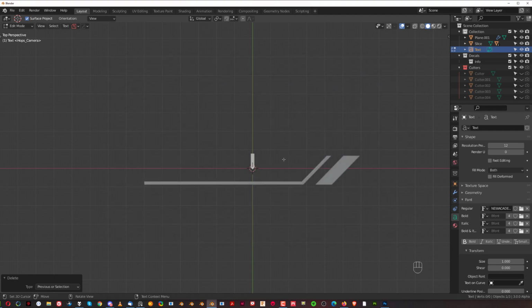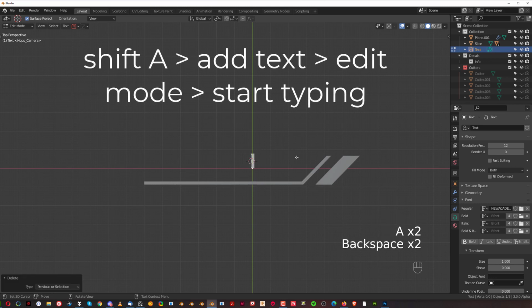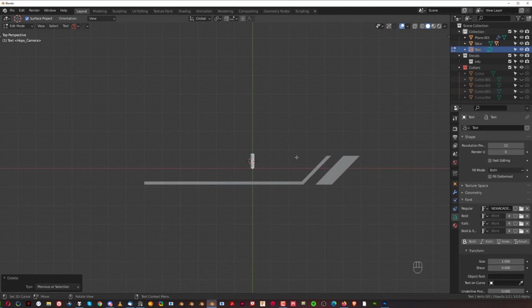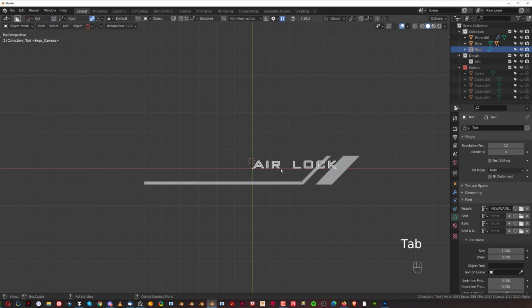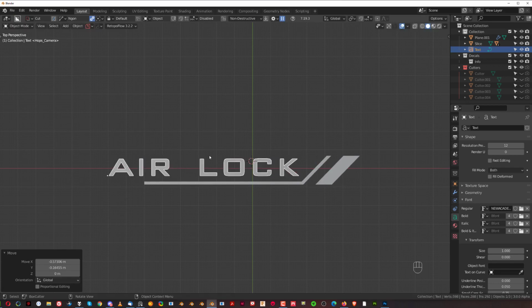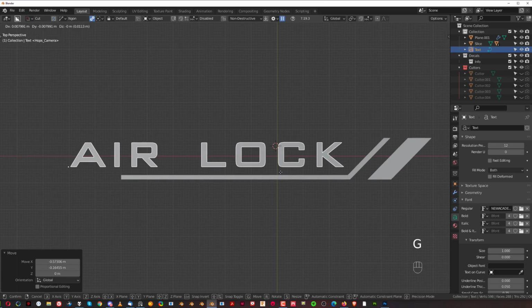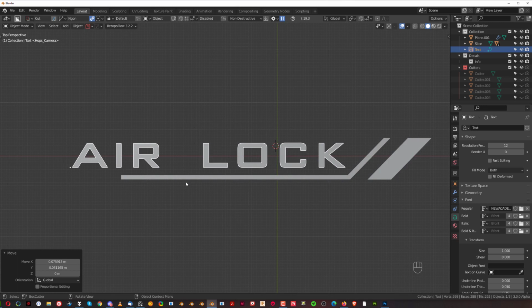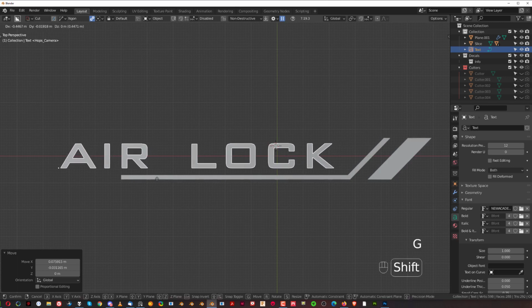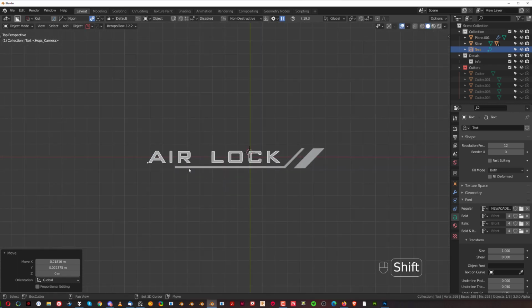Boom. And now when you start typing in Blender, let's just select this and type something here. So let's say this is going to be airlock. And let's just go to object mode and make it bigger. Now I'm trying to align this here properly. I think in between is gonna be better than like this. See, it creates a weird kind of segmentation here. If you go like that, it's gonna be probably better. Maybe like this. Airlock.